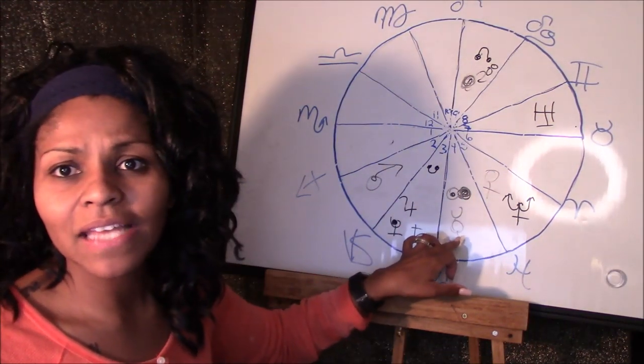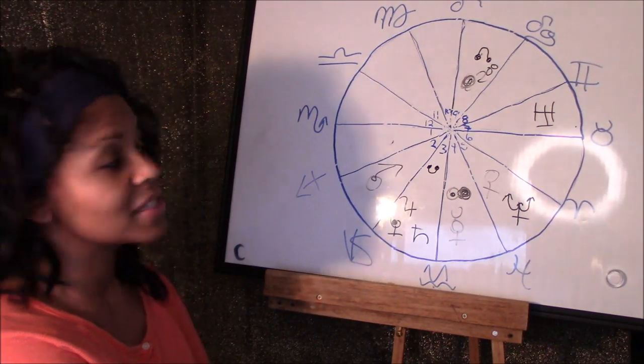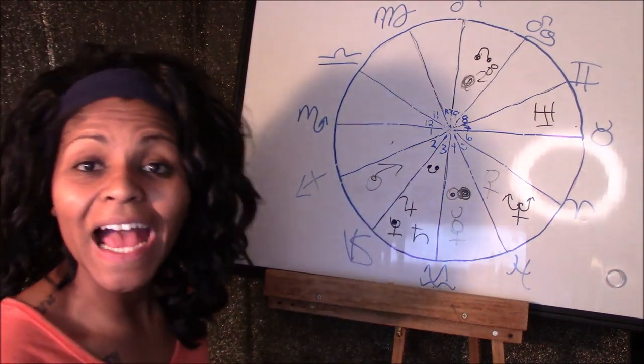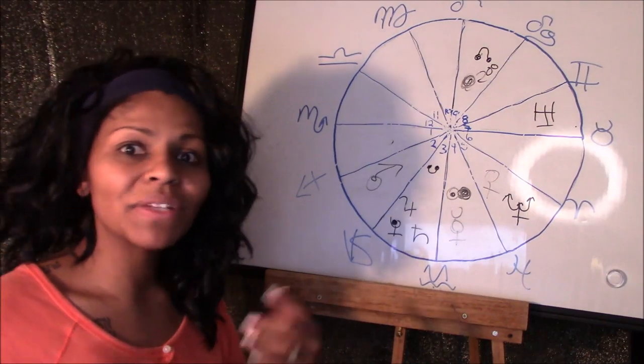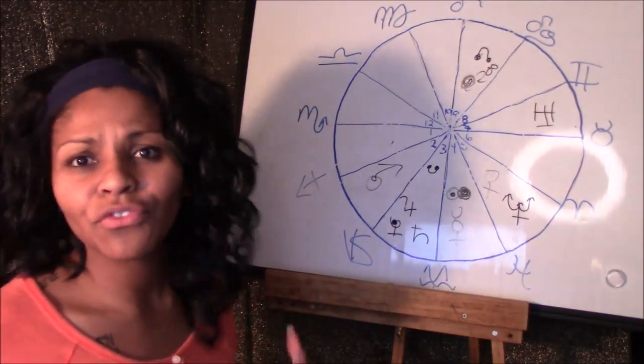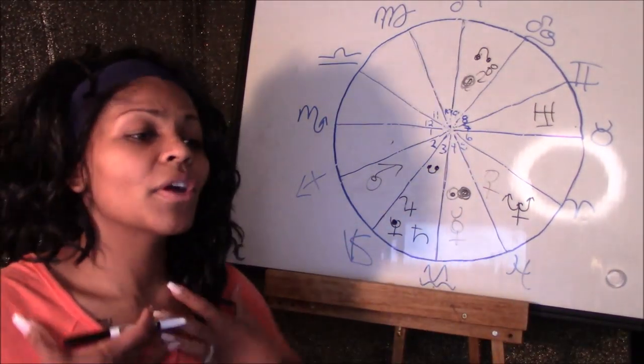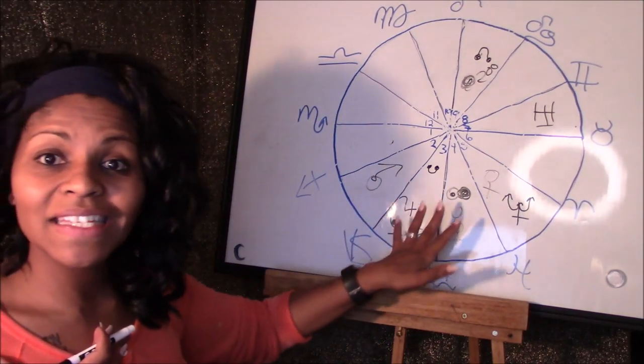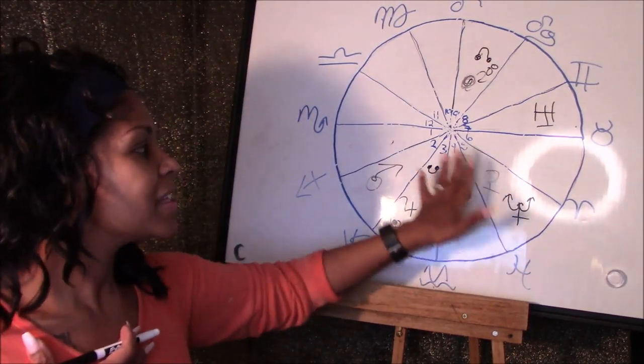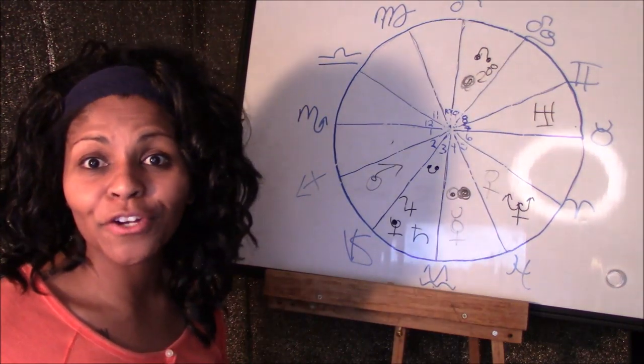At this new moon is where we want to plant these seeds of intention. What do you want in this fourth house area? Where do you want to have your own independence? Working from home is a level of independence that is insanely beautiful. Do you want independence in your job? Where do you feel emotionally you're willing to untie some thinking or attachments, learn something different to gain some emotional freedom as well? This is a really delicious energy to delve into, but remember everything's trying to support the big learning happening over here.